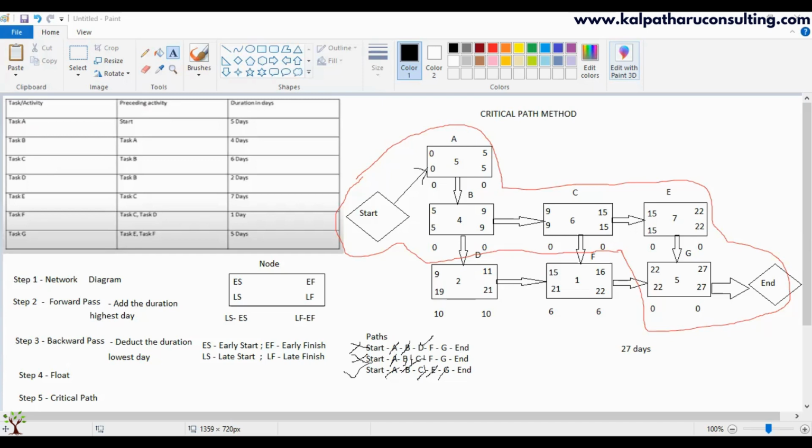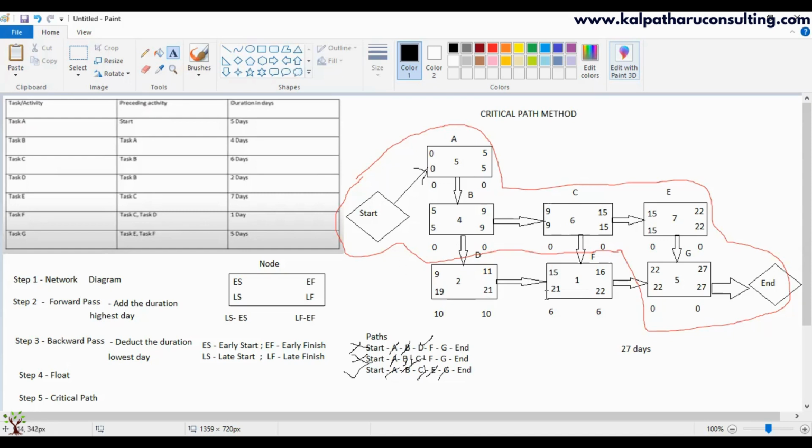Will we have only one critical path in a project? Not necessarily. You may have multiple critical paths. If there are multiple critical paths, what does it mean? The project is much more critical, where you need to focus on multiple paths. Because you cannot let any of the activities in both the paths get delayed. If we delay, it will impact the schedule.